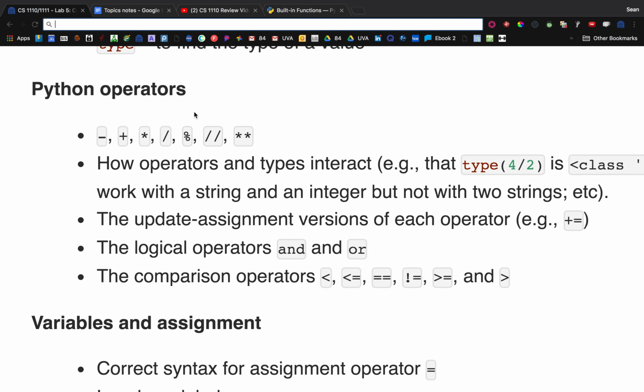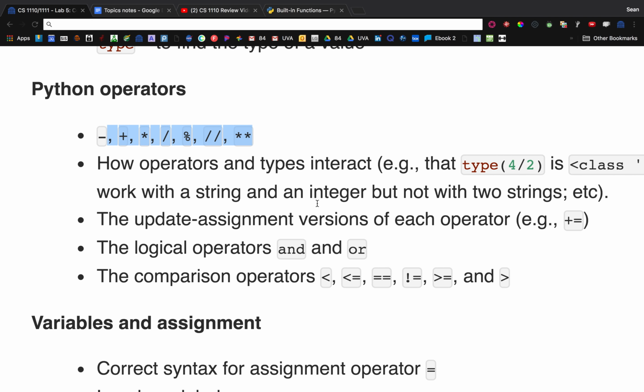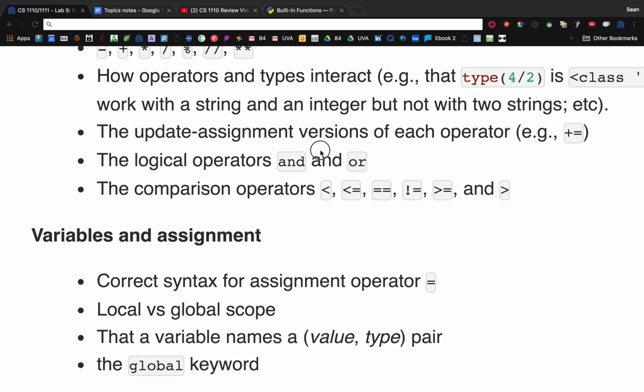Every operator that you saw here, you can do that equals with, so instead of just taking the exponent, it's going to say, okay, I want x equals x to the all this, right? That's what that does.